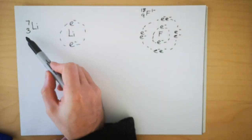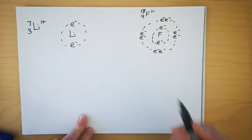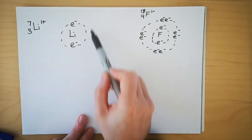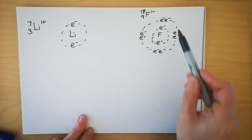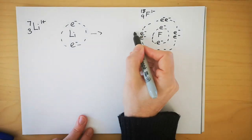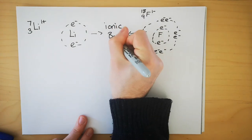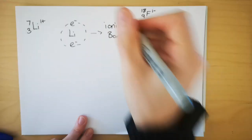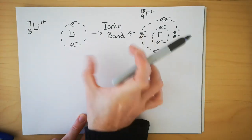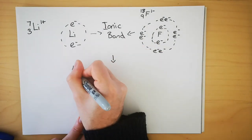The lithium, on the other hand, has 3 protons but only 2 electrons. So this lithium ion has a charge of 1 positive. And if we've got a positively charged ion and a negatively charged ion, there's that attractive force between the 2, and that is our ionic bond. I'll make that a wee capital so it makes a bit more sense: ionic bond, and that will hold these two ions together.